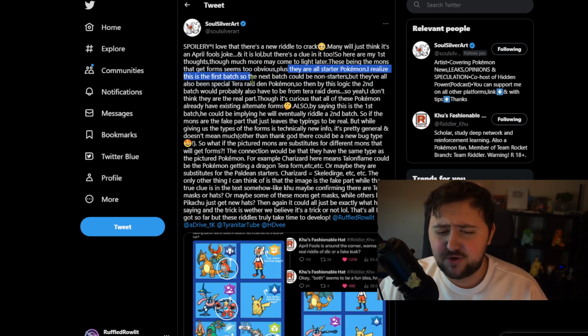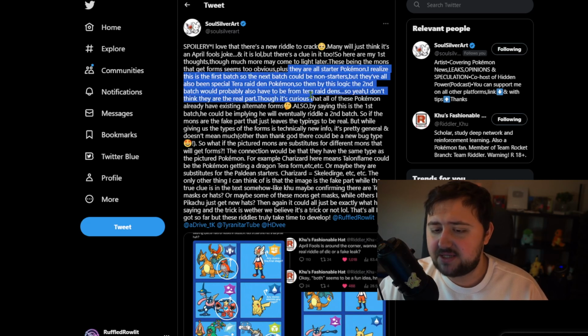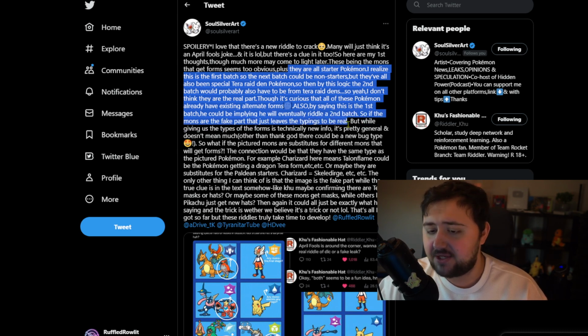I realize this is the first batch, so the next batch could be non-starters, but they've also been special Terra Raid Pokemon. So then, by this logic, the second batch will probably have to be from the Terra Raid Den. So yeah, I don't think they are the real part. Though it's curious that all these Pokemon already have existing alternate forms. Also, by saying this is the first batch, he could be implying he will eventually riddle a second batch. So if the mons are fake, the fake part, that leaves the typings to be real.